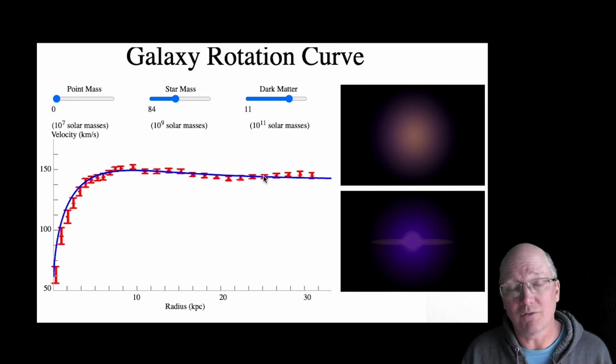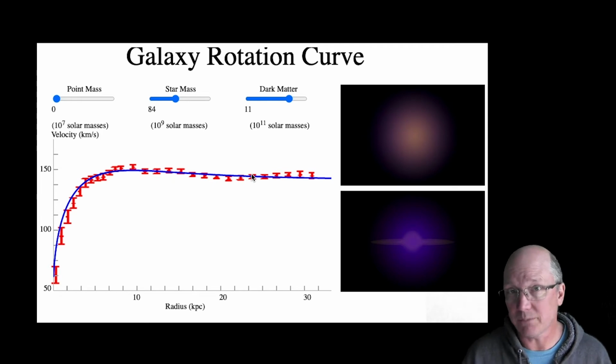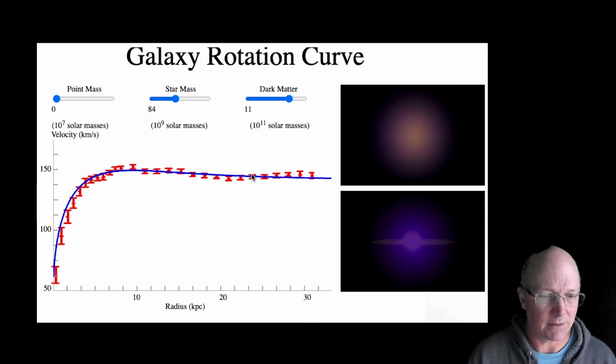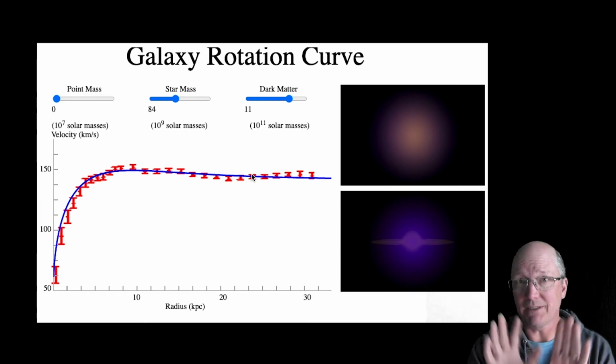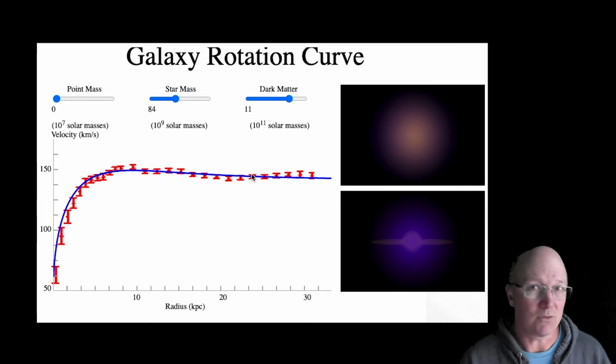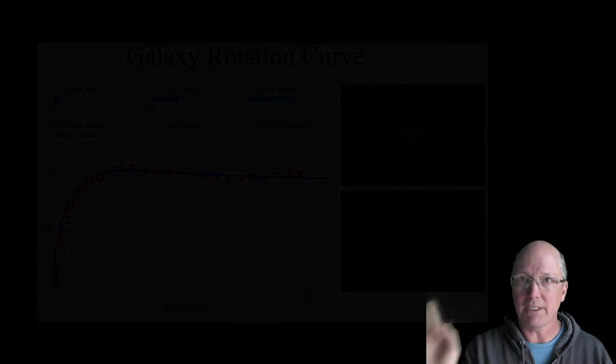I mean, if you think about it, we actually know of particles that don't interact well with matter and light, and those are neutrinos, and those have been detected. So this is just another type of material that doesn't interact with light or matter. Now, when I say light or matter, it means it doesn't block light. It doesn't emit light, it doesn't reflect light, it doesn't scatter light. It's just completely invisible to the electromagnetic spectrum, but not to gravity.